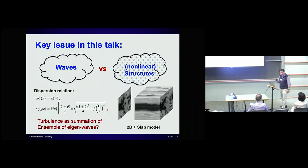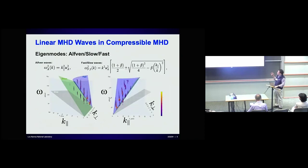And I was told, go read all the papers about 2D plus slab. For those who don't know the terminology, that's okay. But this is one of the dominant models, still maybe the dominant model. Greg probably disagrees, but in the space physics community, they have in situ data, and they analyze and present them, and they look like two big components, a 2D-like one and then a parallel one. This question stuck with me for almost 30 years, and it turns out there are ways of analyzing them. So I apologize for those.